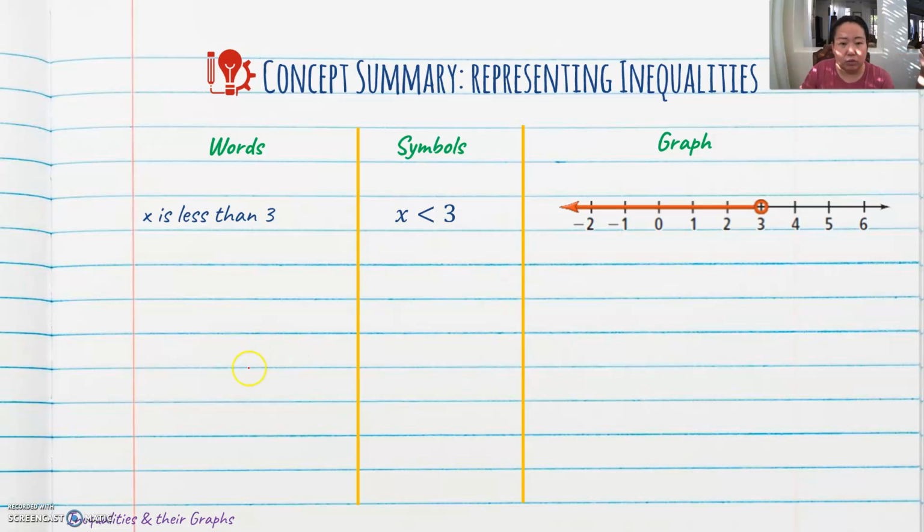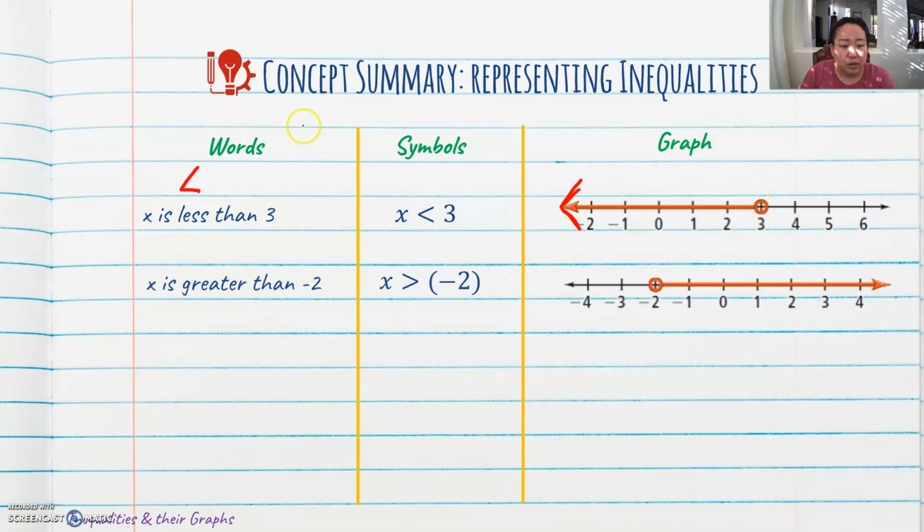Again, if you're still confused with less than and greater than, just look at the word less. It starts with a letter L, and so that shape looks like the less than symbol. So x is less than 3. And if you are graphing a less than symbol, that arrowhead serves as your arrowhead here. And because it's just less than, you will be using a hollow dot.